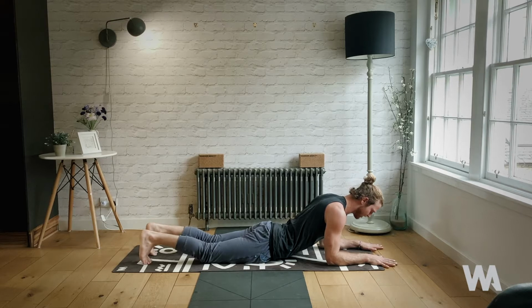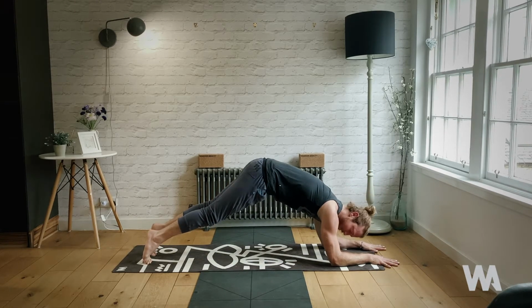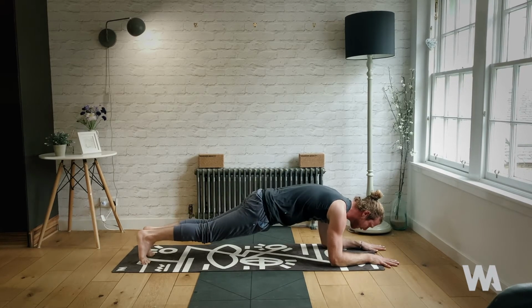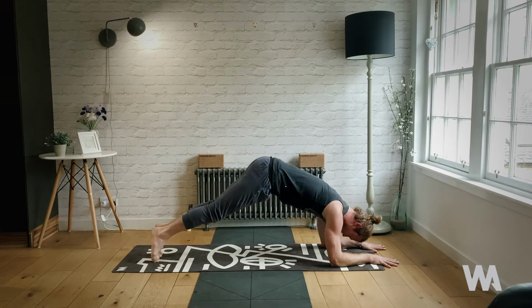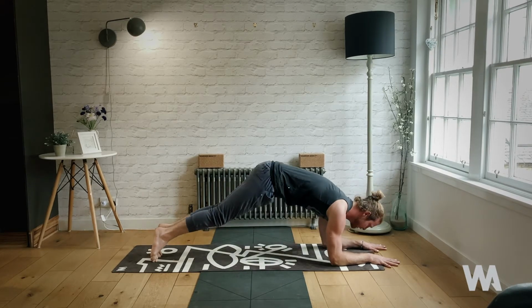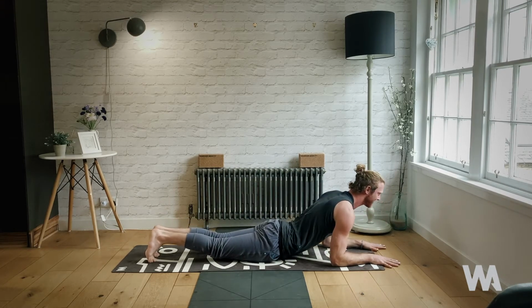So as you exhale, chain reaction, heels back, knees lift, belly up. Lift the hips higher for this one. So you're trying to keep the same length of stance, but at the same time, lift your hips as high up as you can. Exhale, lift up. Two. Inhale. Exhale, three. Squeeze everything to the midline. Exhale, four.